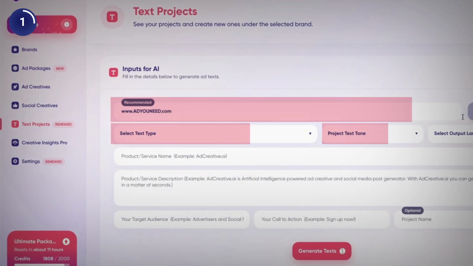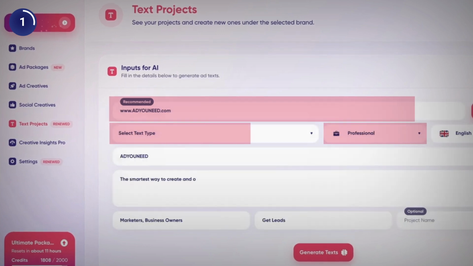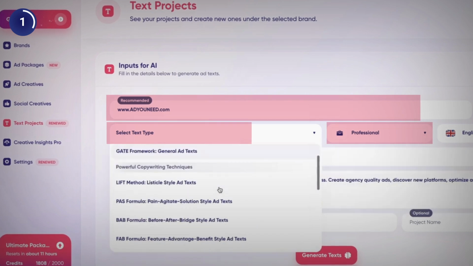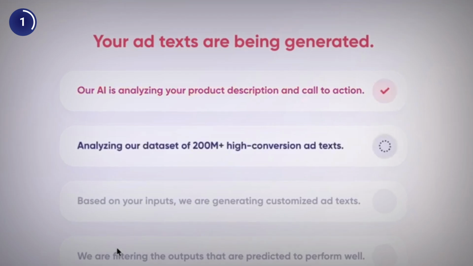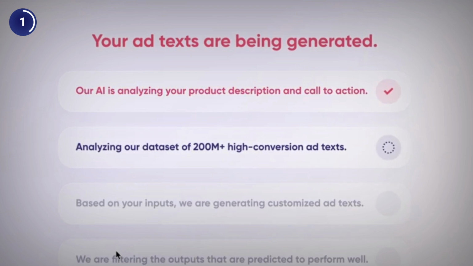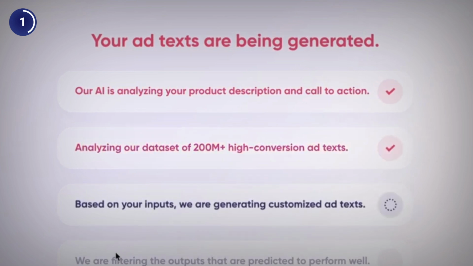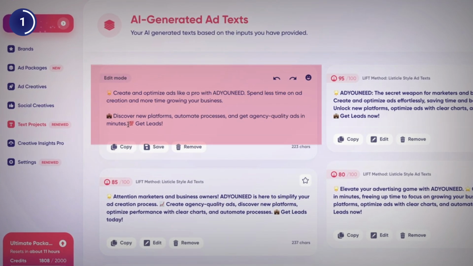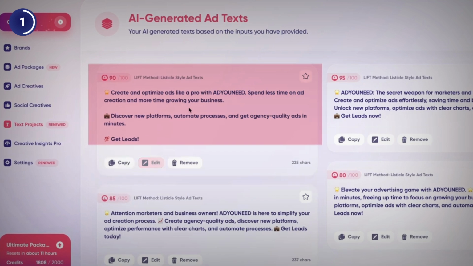All you have to do is enter your product or service name, your target audience, and your keywords, and Adcreative will do the rest. It will generate dozens of ad copy and headline variations for you to choose from based on your inputs and the best practices of each platform and channel. You can edit, tweak, and customize the generated ad copy and headlines to suit your needs and preferences.